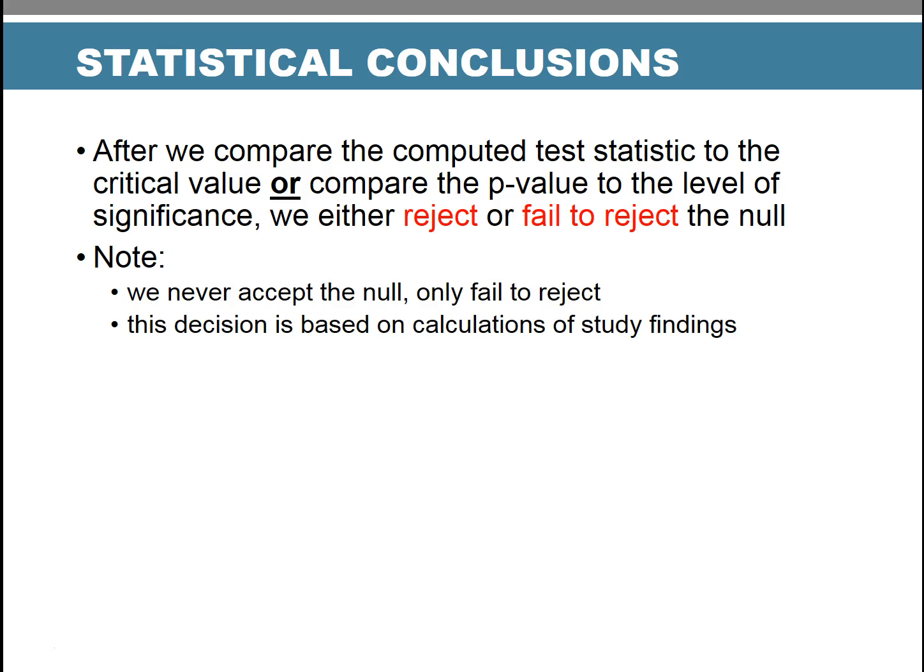The reason is we have no certainty in statistics. We're dealing with probabilities and likelihoods based on the findings that we have and what we know about our population. The fact is, our decision could change if more information comes forward. So we never really know the true state of things. We just are making decisions based on the best information we have available at that moment. And so for that reason, I like the phrase fail to reject the null hypothesis. And then also note that your statistical conclusion is based off of calculations you've done during your testing process.